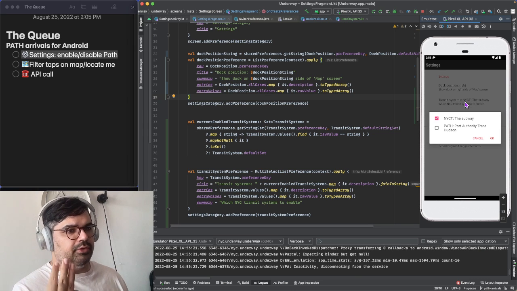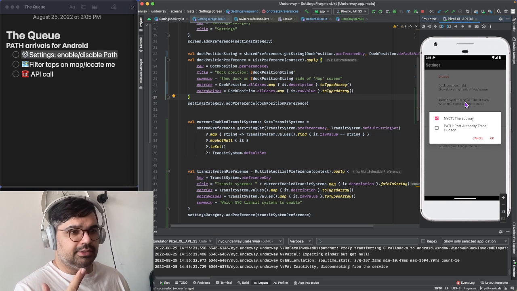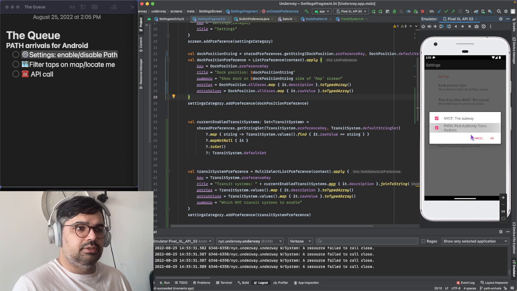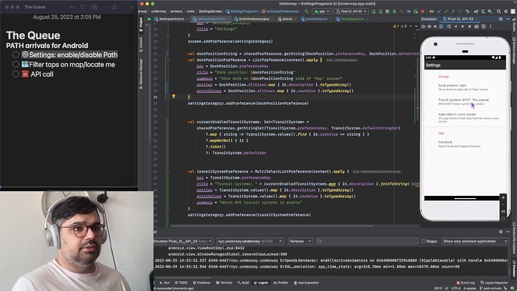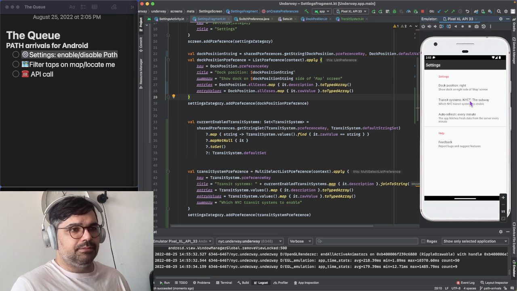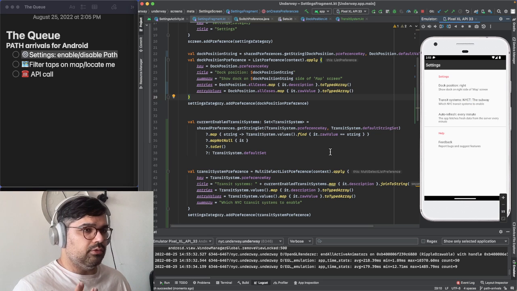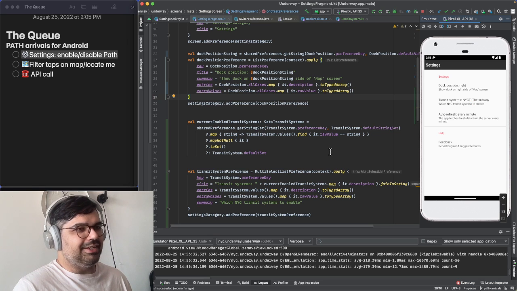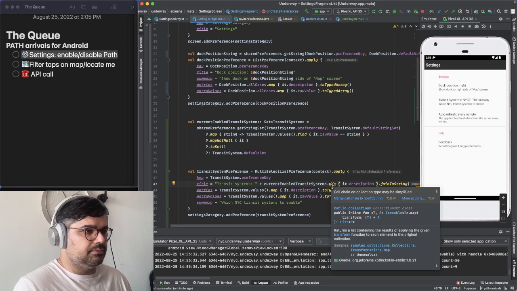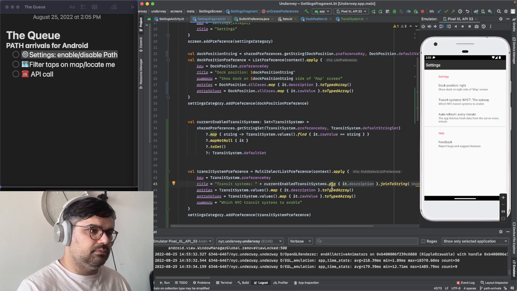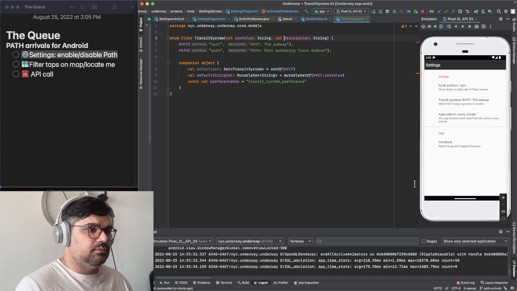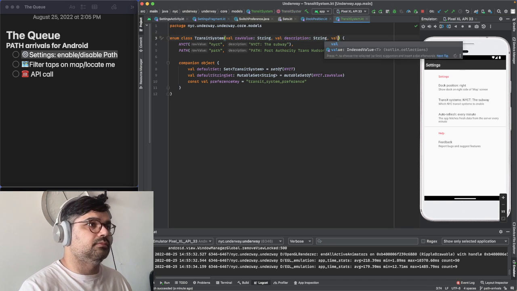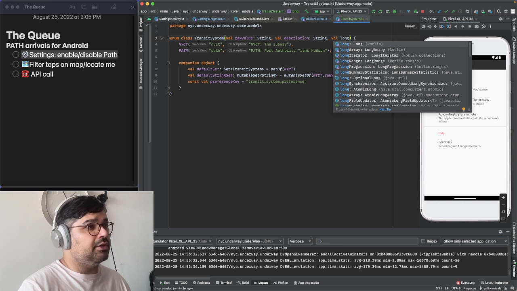Oh, so I guess there's like three names. There's like long names and, this is a little too much for the setting. So we can have a long description.